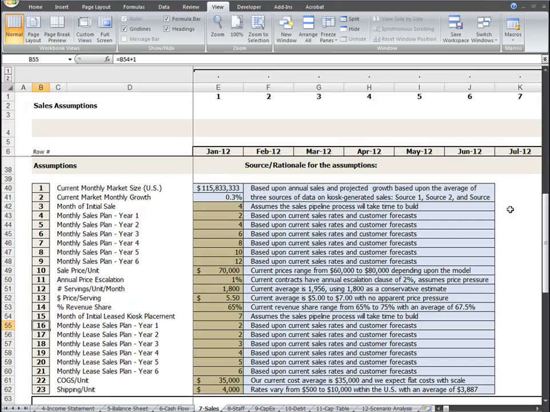It is much more likely that the first few months are spent developing the revenue pipeline, so our plan easily accommodates your scenario planning by enabling you to simply change this one cell to see the impact. For example, you might not have any sales until the 4th month of your plan, or the 6th month, or the 3rd month. Also note that since most companies will ramp up monthly sales levels over time, we've built the assumptions table to easily accommodate various levels of sales by year.